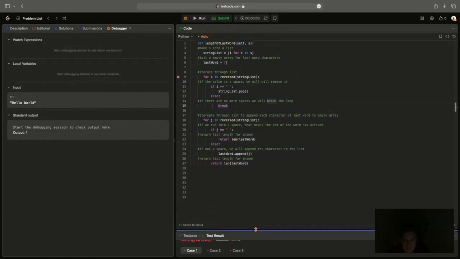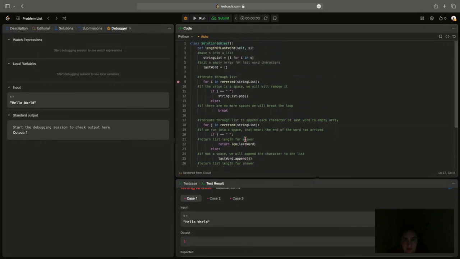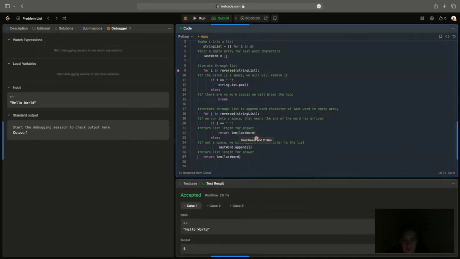Okay, so we need to make sure that this is outside of the loop. I don't understand. There we go. That should be outside the loop. Okay, that should work.